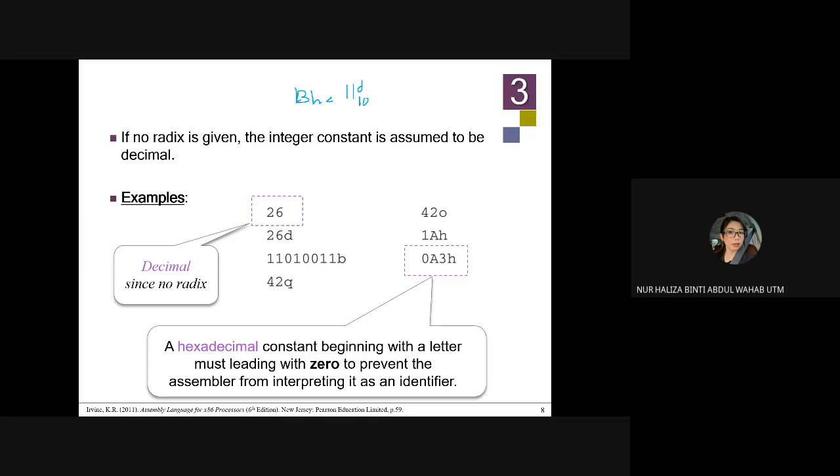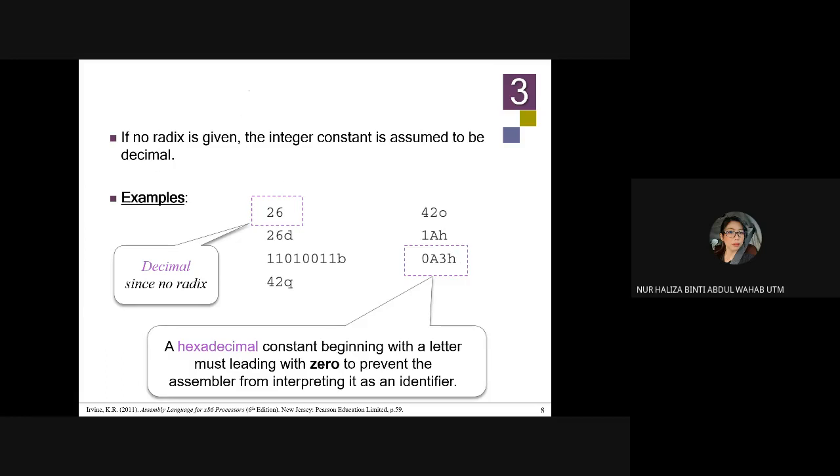So you can write this and people will understand, but your computer will assume it as B, not as B hexadecimal.